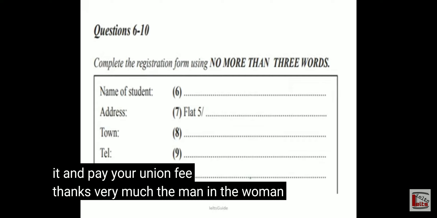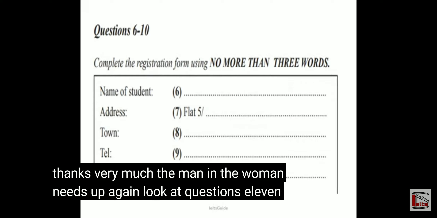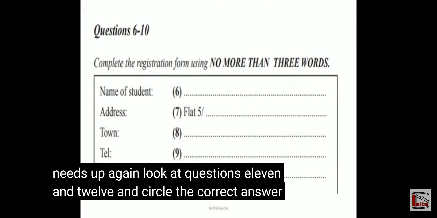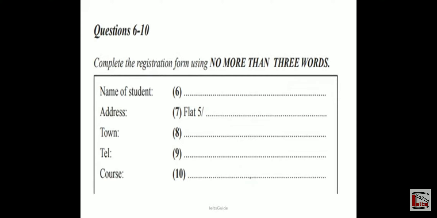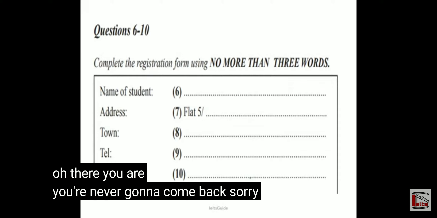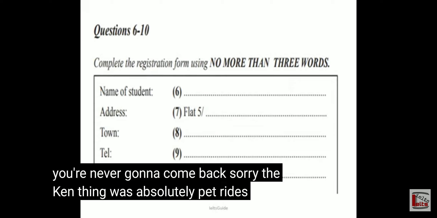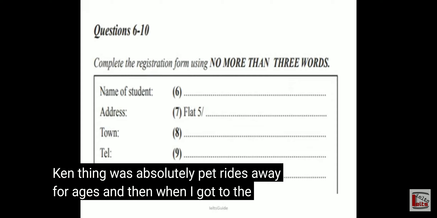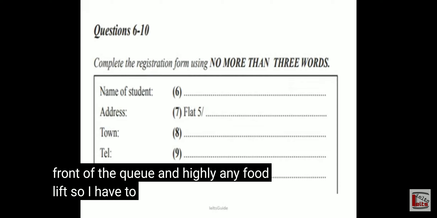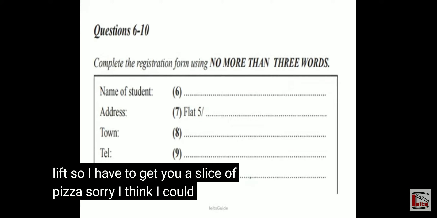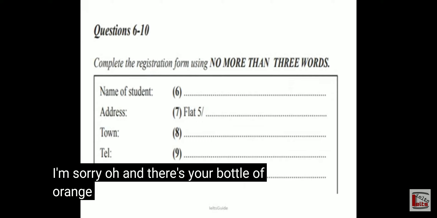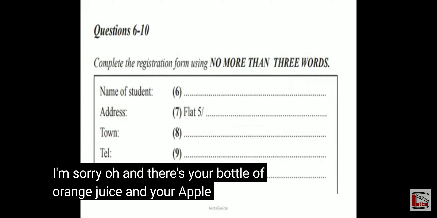The man and the woman meet up again. Look at questions 11 and 12 and circle the correct answer. Oh, there you are. I thought you were never going to come back. Sorry, the canteen was absolutely packed and I had to wait for ages. When I got to the front of the queue, there was hardly any food left, so I had to get you a slice of pizza. Sorry. Oh, that's OK. I could eat anything, I'm so hungry. And there's your bottle of orange juice and your apple — at least I managed that.